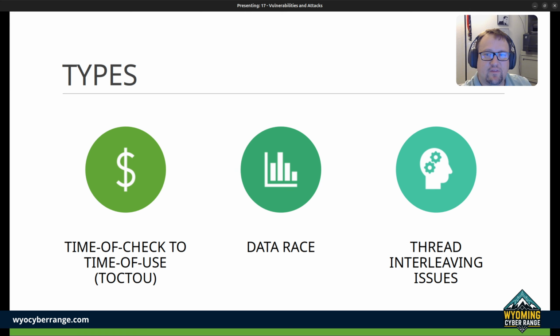Now the key takeaway here is anytime you use a shared resource like a file, memory, or multiple processes, you have the potential for a race condition. If you don't manage the access properly, you'll have issues. This is why we use file locks or thread locks when we're dealing with databases. Definitely make sure that we take care of things.